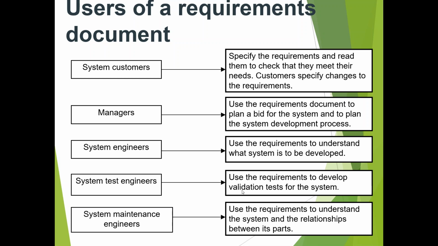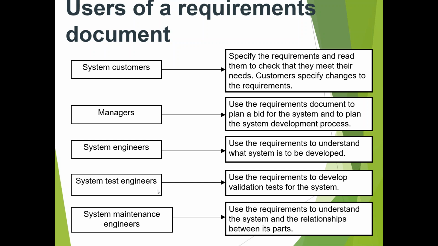And the test engineers use the requirements to develop methods of validating the system itself. So in the requirements, you'll have a list of wants. So the test engineers will go and say, okay, the software should do X, it should do Y, it should do Z. How do I test for X, Y, and Z when the program is developed? That is what the system test engineers do. They use the requirements to develop validation tests for the system.